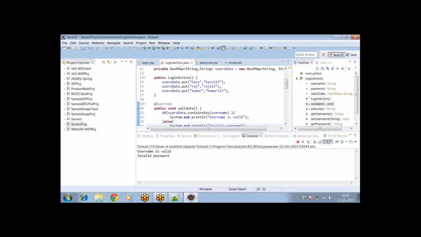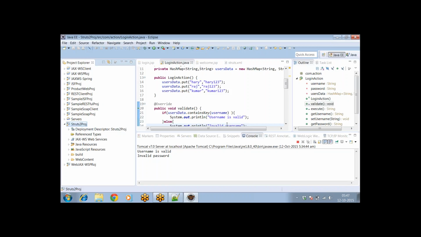Now let's make use of that inbuilt support provided by the framework. If you want to apply those predefined validations, then we need to create a separate configuration file here.